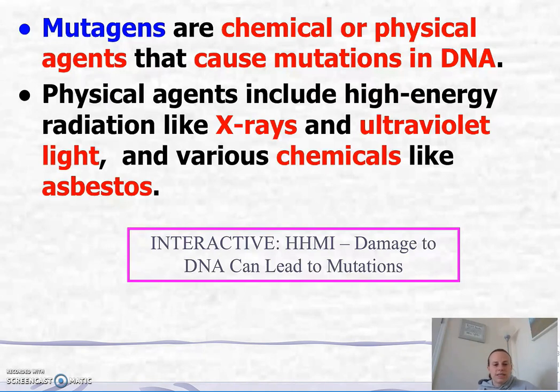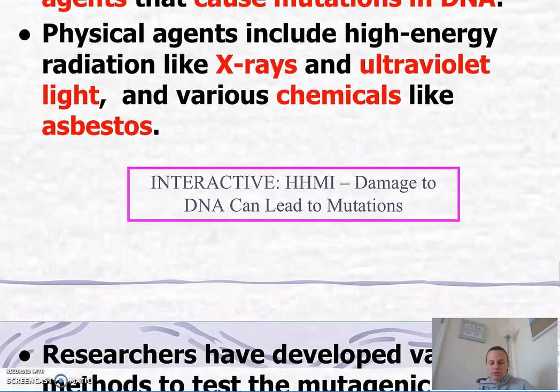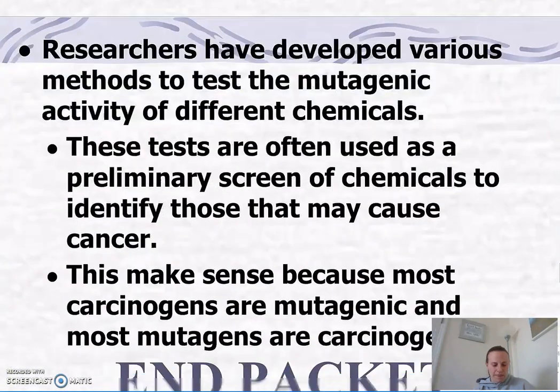That's why when you go to the dentist to get your teeth X-rayed, he puts on that protective shield so that you're not exposing your body to these mutagens. It's what could potentially cause cancer. It's how Rosalind Franklin got ovarian cancer from being exposed to these X-rays when she was doing her X-ray crystallography.